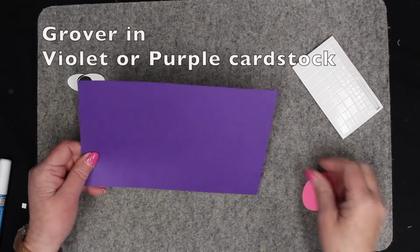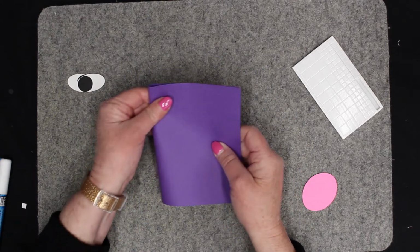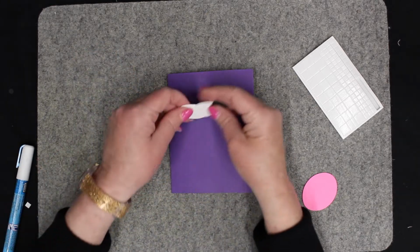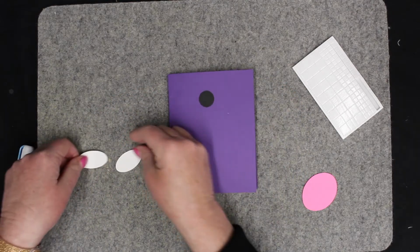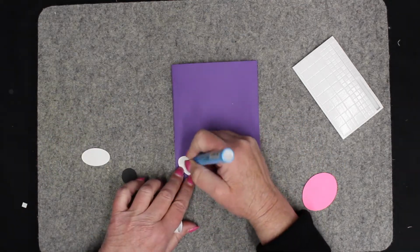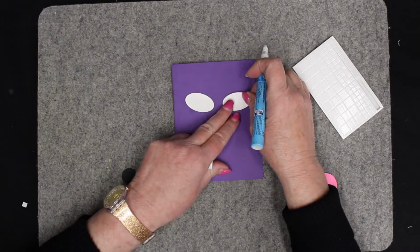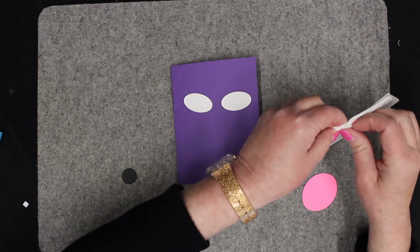Next we're going to do Grover. Now Grover is in purple, so we're going to take the cardstock, fold it in half and crease it. We're going to put his eyes on. Now his eyes are more of an oval shape, so these are about 1 1/2 inches by 3/4 of an inch. And I'm going to glue the eyes on with my glue pen. And I pop up the eyes with the foam dots, the 3-dimensional.